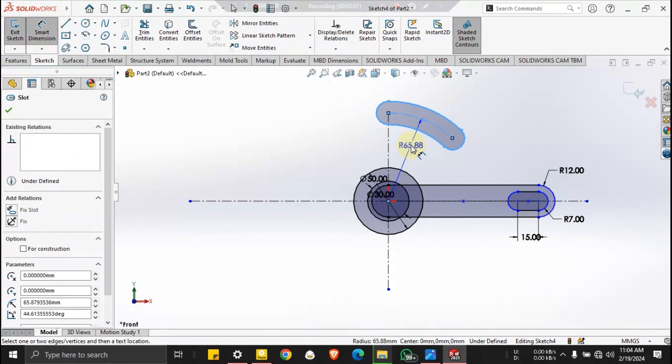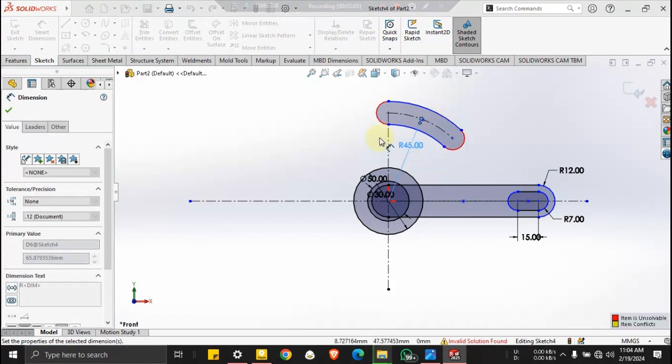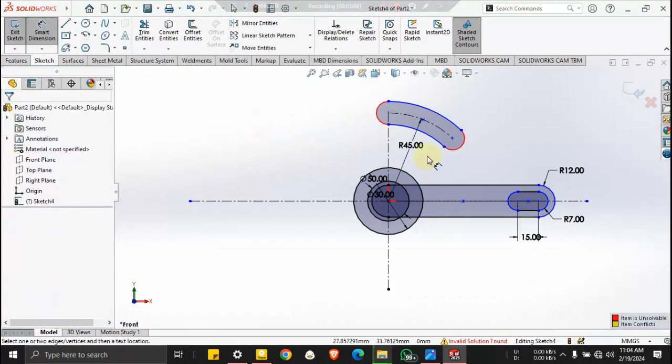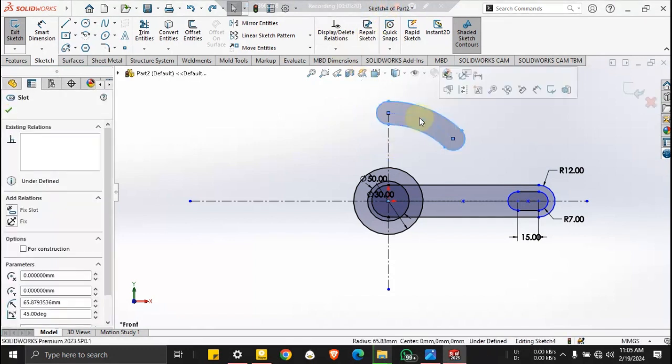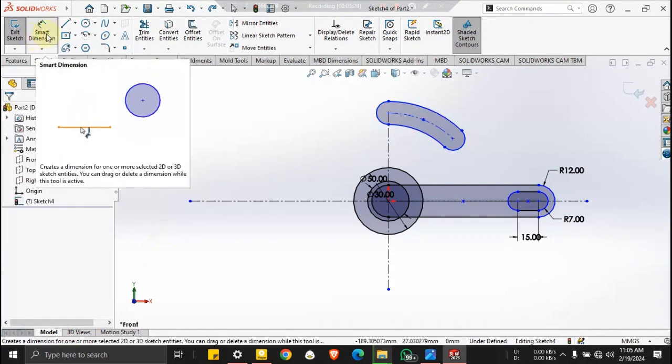It has a radius of 45. Okay, let's clean that. So we check over here, then you can see that we have an angle of 45.